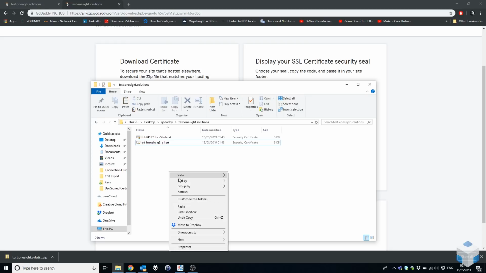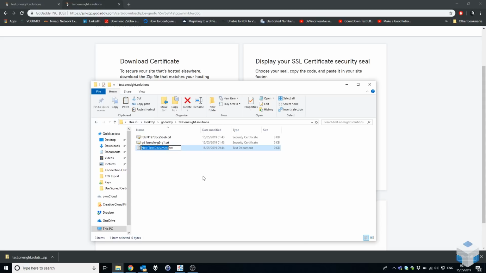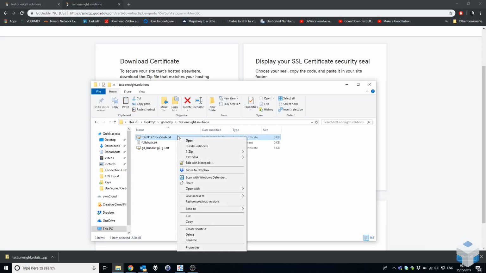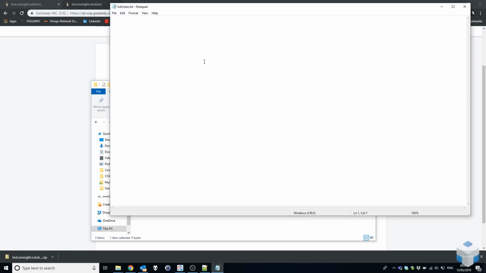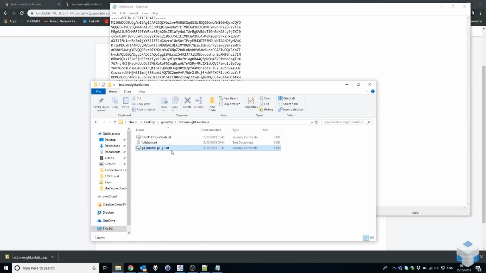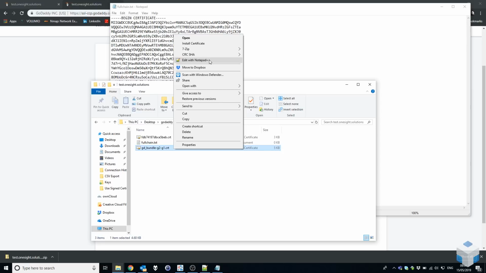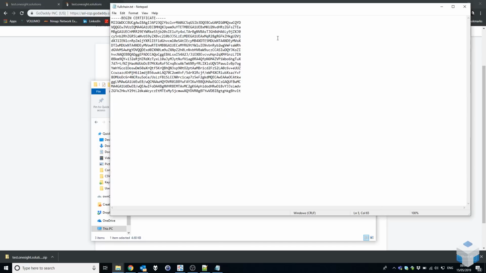So as is the same in the previous video where we use an internal certificate authority, we need to construct a PEM formatted certificate chain. And that will consist of our certificate at the top, followed by any intermediates and the root at the bottom.